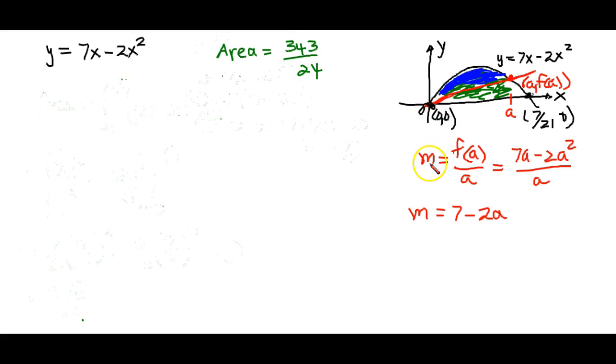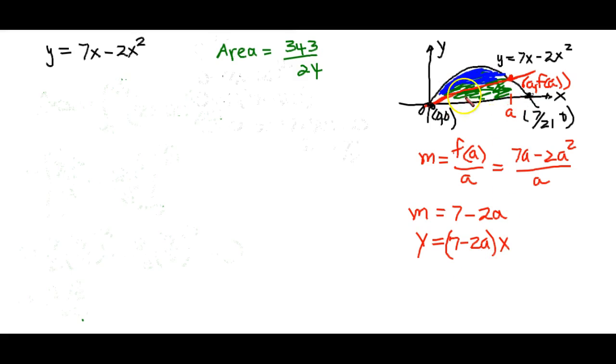And I have a point on the line. The point is 0, 0. And I have the slope. It's written in terms of a, and eventually we're going to have to figure out what a is. So the equation of the line is y equals the slope times x. I know this because we could use the point-slope formula, but since the line goes to the origin, it would be y minus 0, which is just y, and then in parentheses you'll have x minus 0, which is just x. So the equation of the line is y equals 7 minus 2a, and that quantity times x.